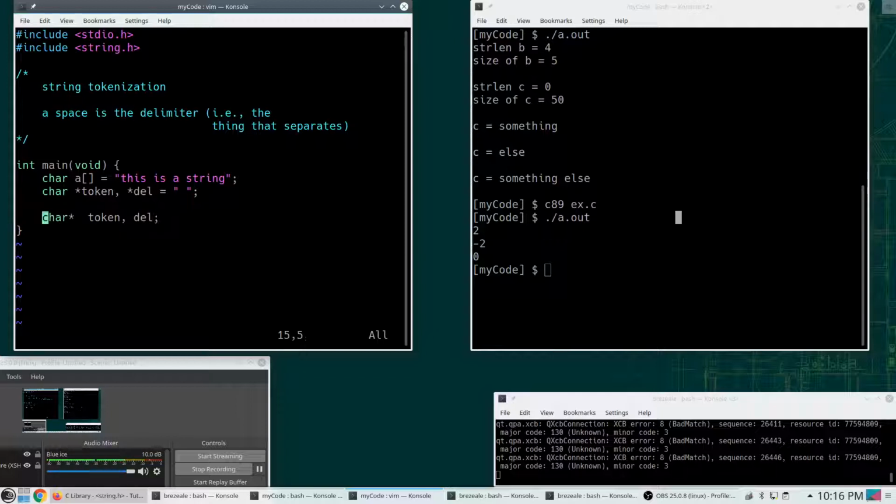If I'd written int star token delimiter, this would be a pointer to an int, but delimiter would just be a single int. So you have to make sure that you include the star on each one if you include them as part of the same statement. So token is equal string toke, the string I want to process, and then a string of delimiters.